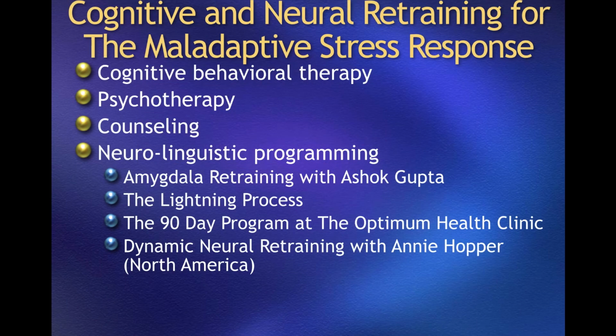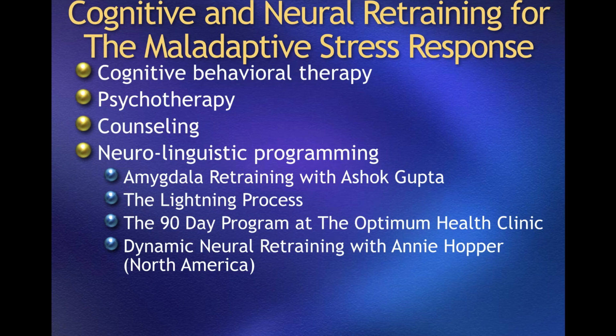So these are the kind of referrals for someone in a maladaptive stress response who's become traumatized by being ill. And, you know, everything else won't work if you don't fix this. It's very interesting that the Lightning Process recently had a pretty large study published with children showing Lightning Process worked for them, and it was published in a mainstream journal.